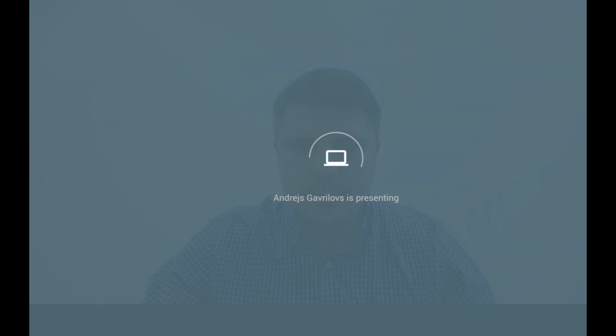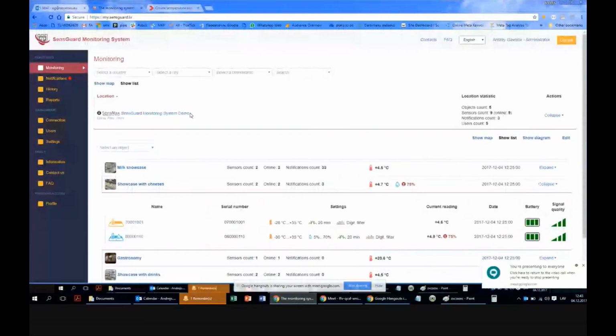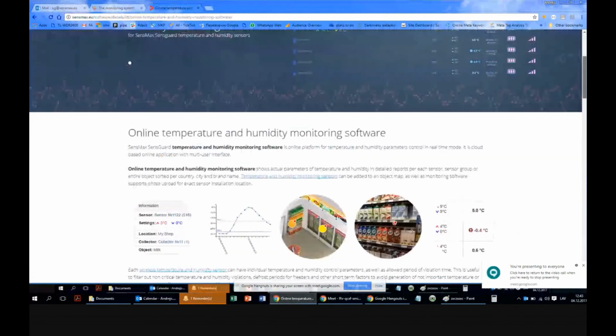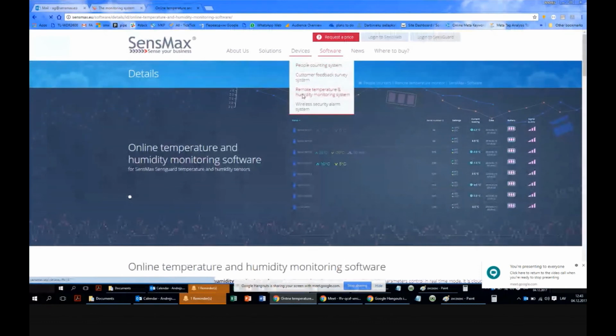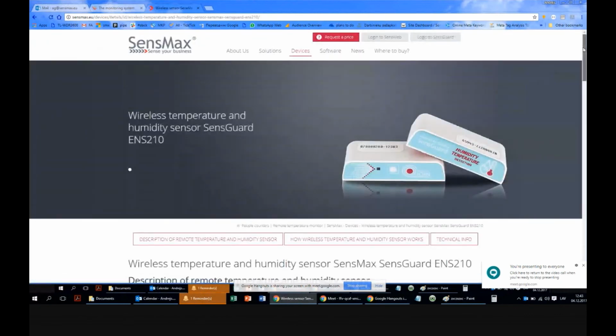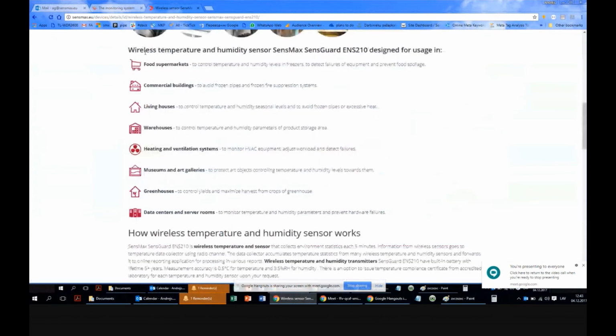Do you have any more questions about hardware? Okay, no. So again, about customer ideas, if you go to the humidity system and click the sensor, then you see the ideas where to use this sensor from a business point of view.